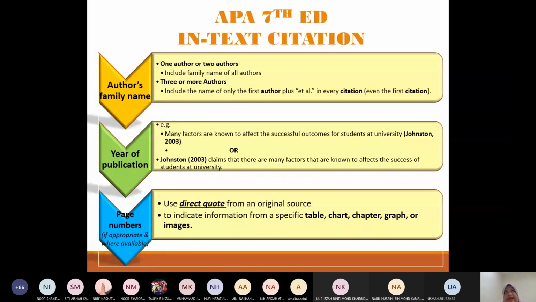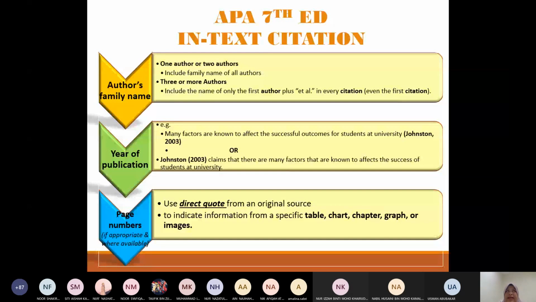For your information, Mendeley will only help us in-text citation for the author's family name and publication year. For the page number, we have to edit. We have to add it on our own. So if you do a direct quotation or you copy, let's say, a table from page 73 of an article, then you have to indicate that in your paper.